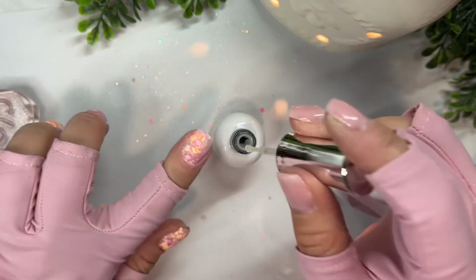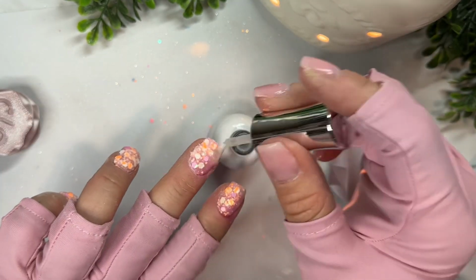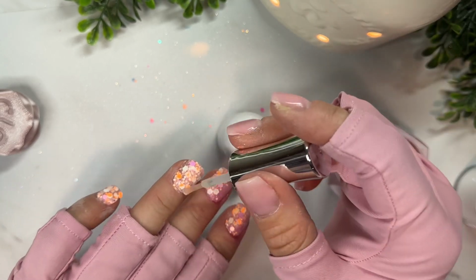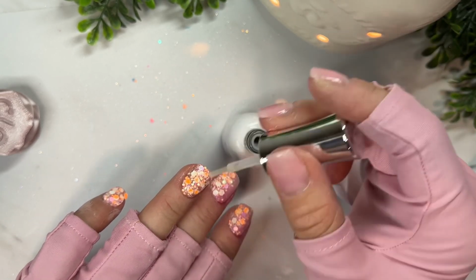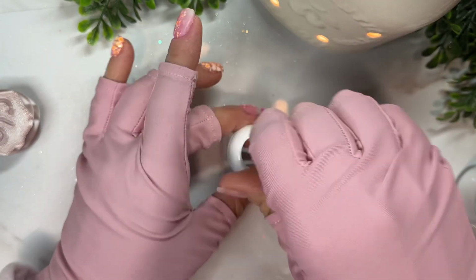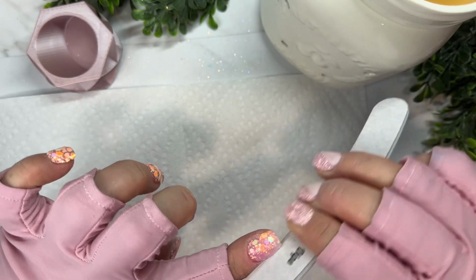Then I went through and I activated all of my nails. The activator hardened the nails pretty quickly. It was maybe like a minute or two. And I finished my other hand anyways before I went back. I always finish my right hand before I go back through and do the filing and buffing.